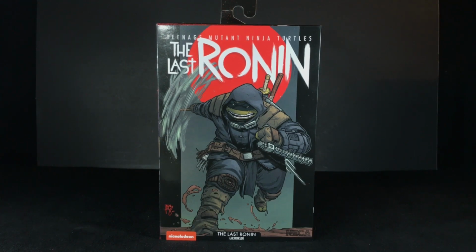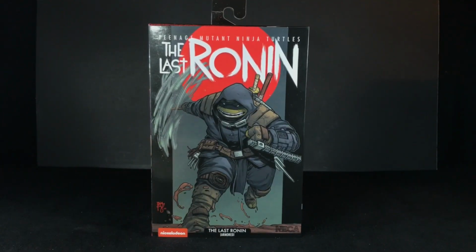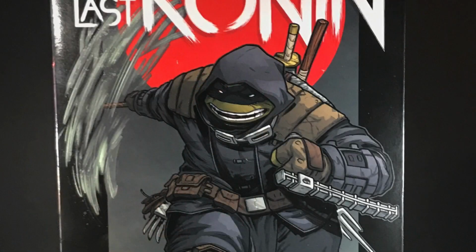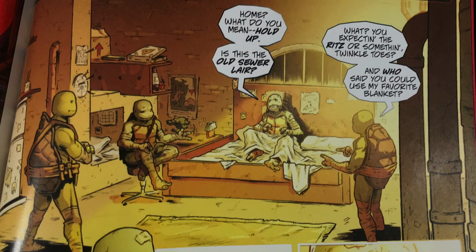As usual, NECA has done a fantastic job with their packaging, and just to give credit where credit is due, NECA credits Travis Hasback for packaging. The front here is a wonderful piece of art by Ben Bishop. Ben was one of the artists on the actual Last Ronin issues. He did the flashbacks, which showed the deaths of the turtles, as well as the afterlife scenes.